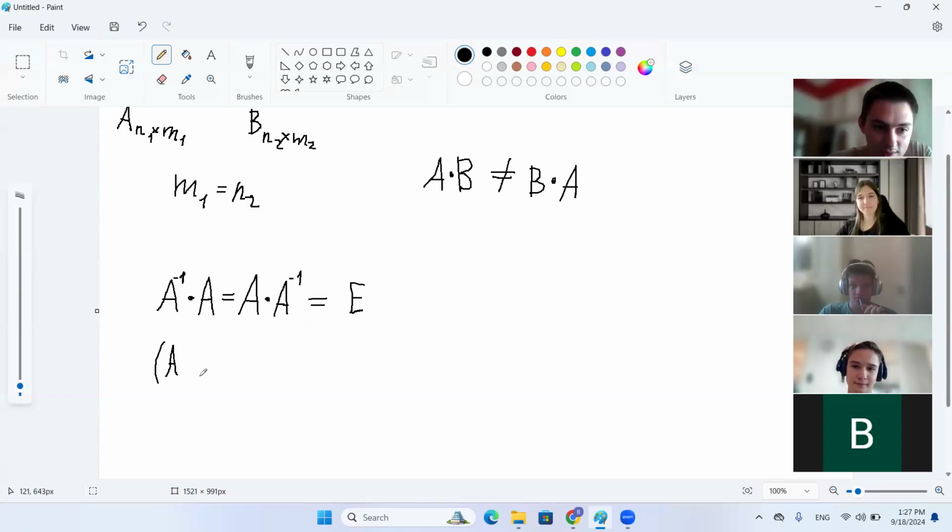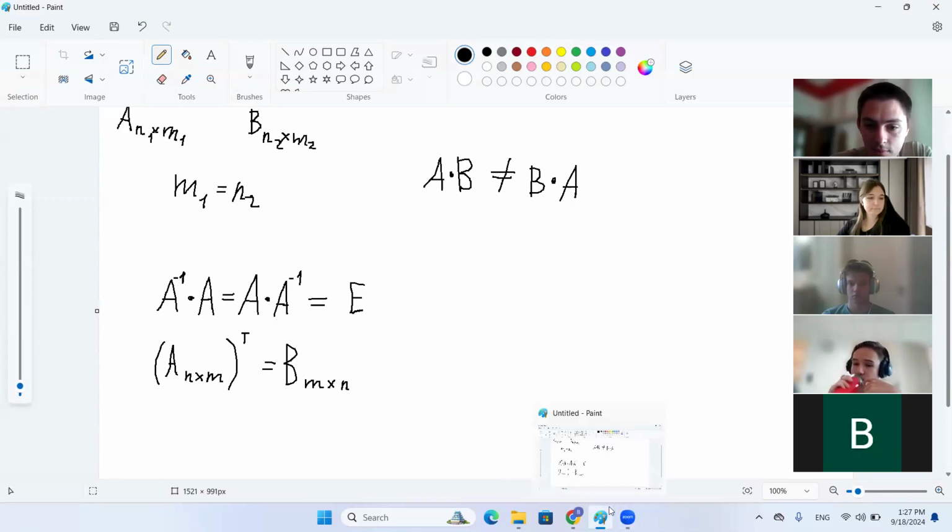Actually, if we transpose a matrix n by m, we will have just a matrix with inverse dimensions. So we can transpose any matrix. Actually, it's a typical mistake of beginners, so be attentive. So we can transpose any. We can transpose a column vector and it will be a row vector and vice versa.